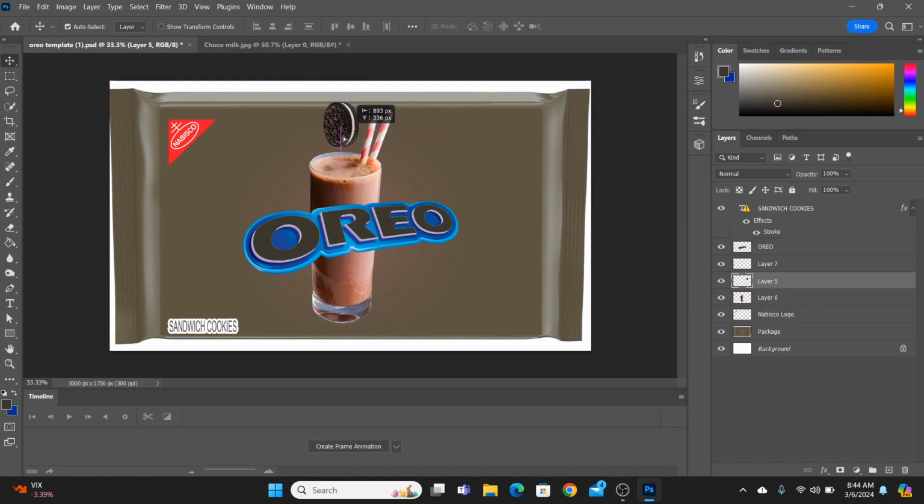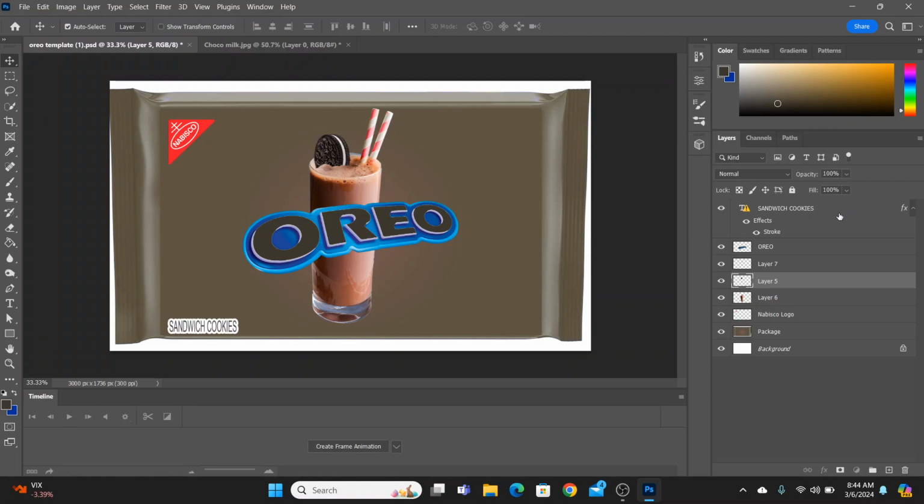And you'll notice if we bring it over here and down, it now is dipping into the chocolate milk. Okay? That's just a little bit more advanced skill, using the quick selection tool to help us add some layers to our image and make some cool details. The last two things I want to do is change the title, and change my Oreo from white to a brown color, showing that the Oreo is not going to have a white cream.